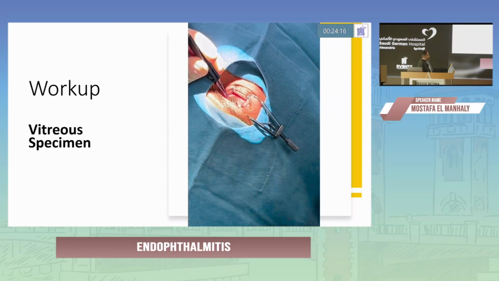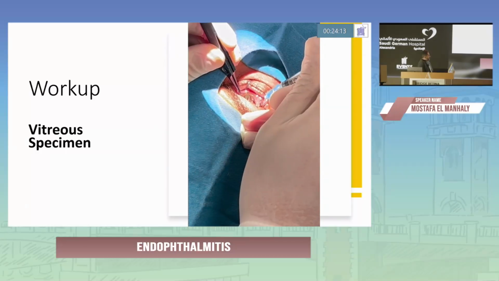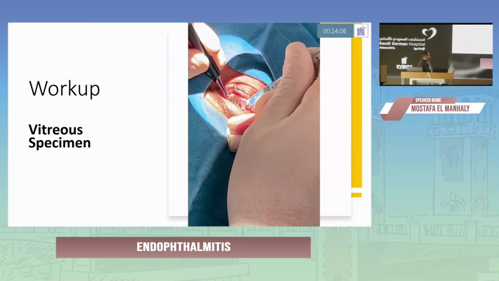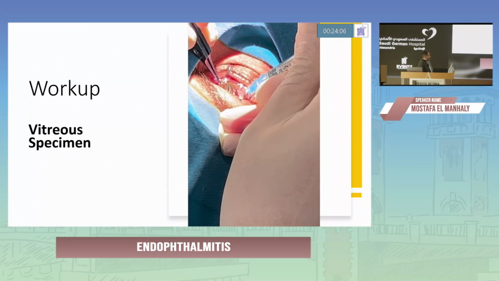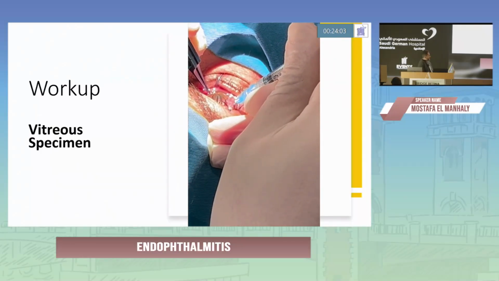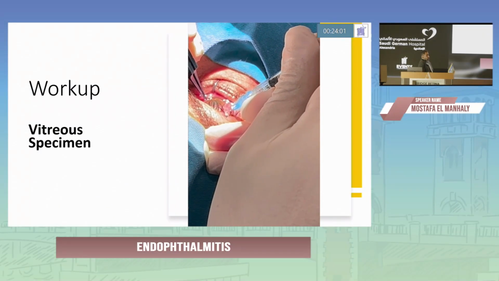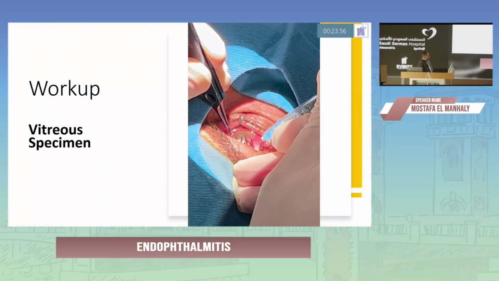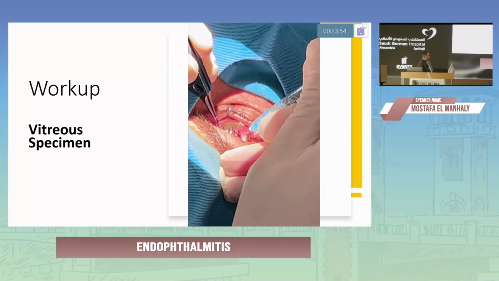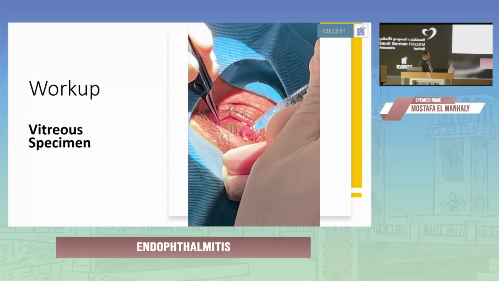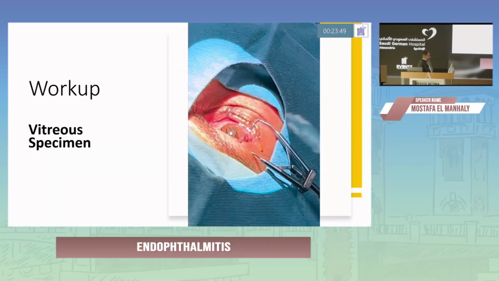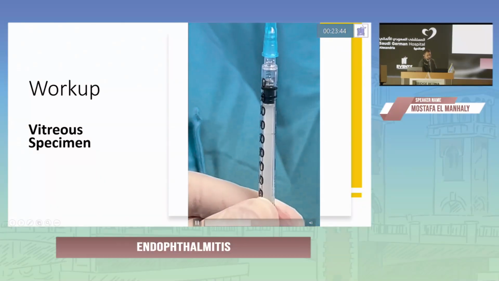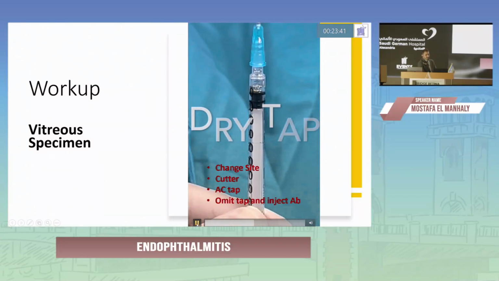Dr. Suka, how do you take your tap? Practically, I don't like going to the vitreous, trying to pull on the vitreous. The cutter would be perfect. I do it when I'm in a vitrectomy, but generally I'll take an AC tap. I don't take the vitreous first. And Dr. Khalid, do you take your tap? Not in the office. I do this in the OR, before starting infusion, at the beginning of vitrectomy. I take the vitreous sample, but not in the office.